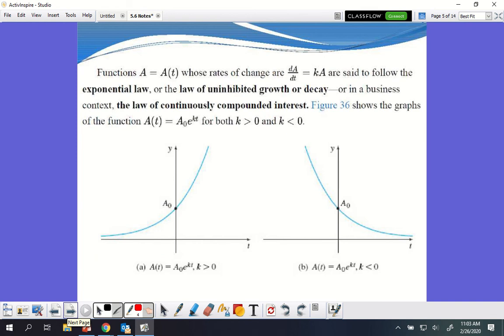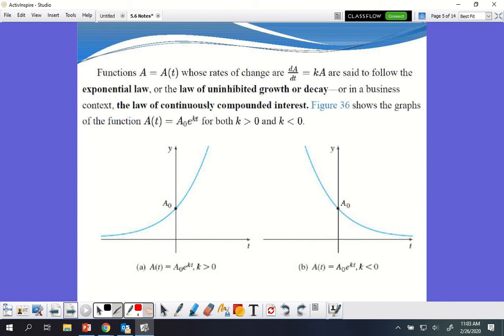Anyway, all right, so here's the model of growth. Here's the model of decay. Growth goes up, decay goes down. But now, will it ever go to 0? No, not really. It's usually an asymptote at 0. There is going to be some type of asymptote at 0.